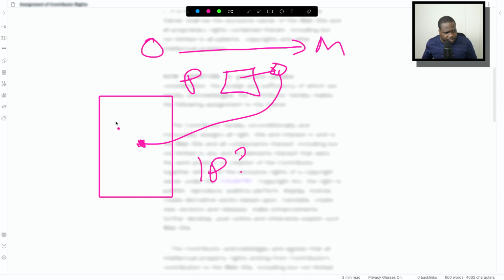And that's why in a contract you need to say exactly what it is. But if you have a picture of something, you can show it in the picture. You can put a picture in a contract. That's not a problem. But here you need to be exact. And when you have intellectual property, you need to describe what it is. What is intellectual property? I have a lot of videos about that. But keep in mind, intellectual property is a copyright in this case. So if you have copyright under a certain kind of law, then you assign all those rights to the website owner. That's technically what they're saying here.